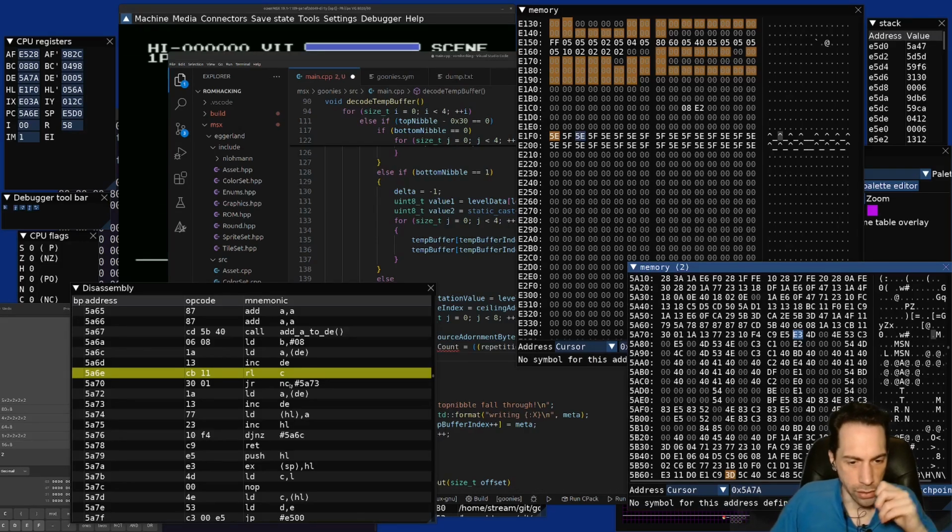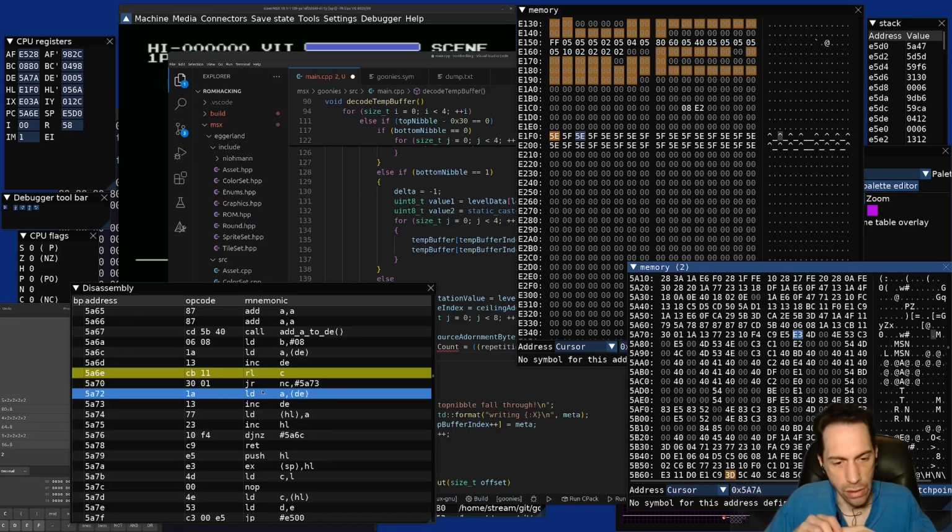So if the carry flag is not set, we do not do this. If it is set, we are loading the current byte and we're increasing. Okay, so we're either rotating, or if the carry flag is set, then we're loading the byte itself. That's going to be a bit difficult, but sure.